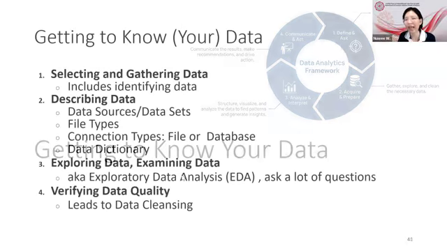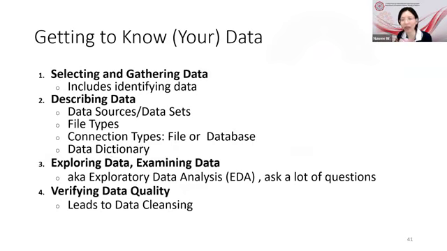So you need to select and gather the data. If you need to gather it yourself, you need to identify your data, to describe the data, what source it comes from, what the data sets come from, what the file types of the data set are, did you connect via file or just connect via SQL and query the database. You then need to have the data dictionary of your data. We'll do it later on.